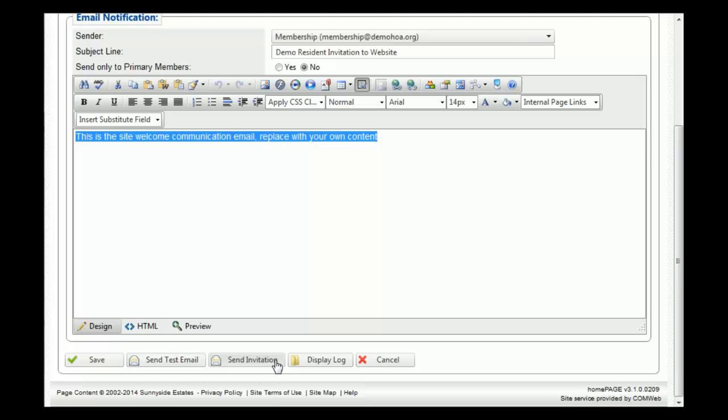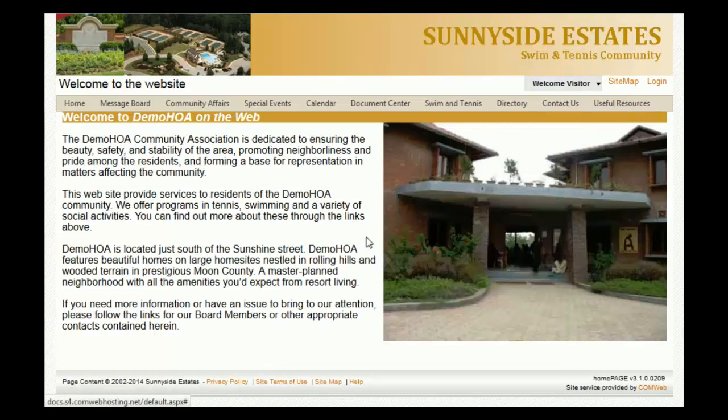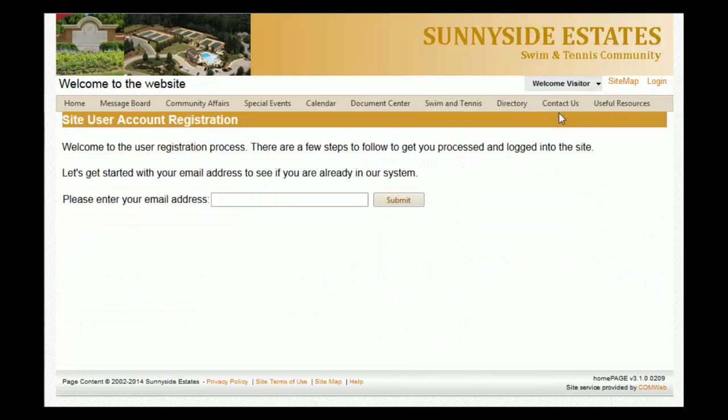If after a certain amount of time there are residents who still have not received the email or are requesting access to the website, what they will need to do is the following. They will need to go to the community website, go to the Welcome drop-down menu, and click on Register. They will then input an email address and hit Submit.